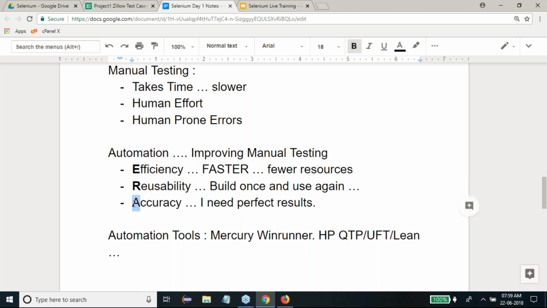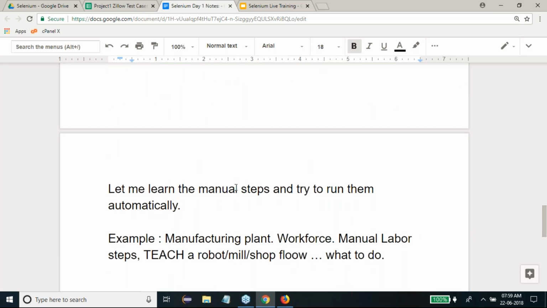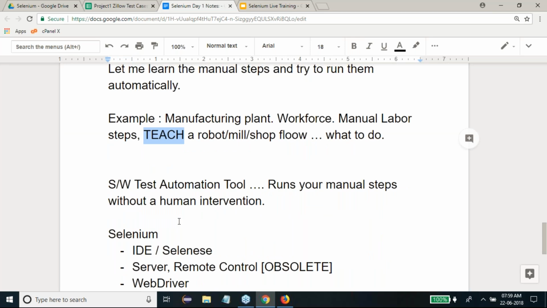That becomes essential. Accuracy is, at the end of the day, machines may go wrong, but a human, if very well focused, knows whether there's a defect here or not. That accuracy, sometimes machines lose. When I say machines, these are artificial intelligence or automation tools. Now, how do we keep that accurate? The whole thing about automation tools is how we teach the application, the platform, how to perform these steps. That becomes extremely important.